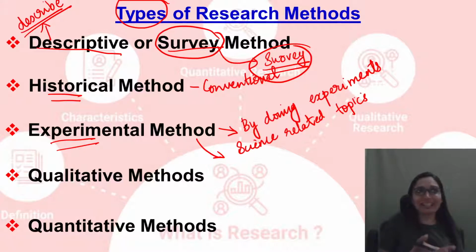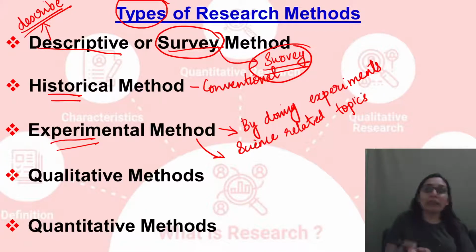Now, it's the same example I told you. I am giving that example because that is one topic where I want to do the research. So, if you are doing some research in some social science based subjects like poverty, unemployment, etc., you have no chance of doing it in the laboratory. You have to go out, talk to people, conduct survey. So the input that they give you, if it is good or if that is reliable input, then your outcome will also be good. But if you get such a sample size that you are not able to get very good information or reliable information or data, then your conclusions will also not be very good.